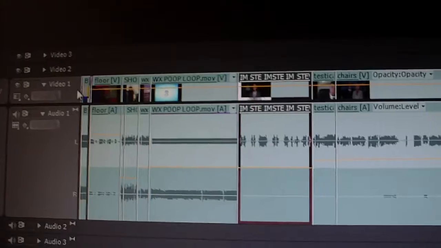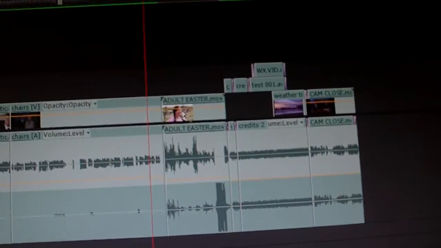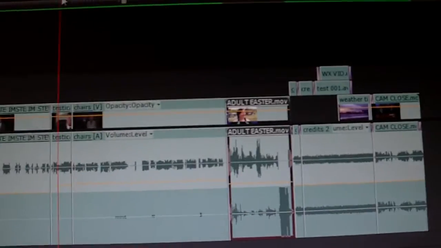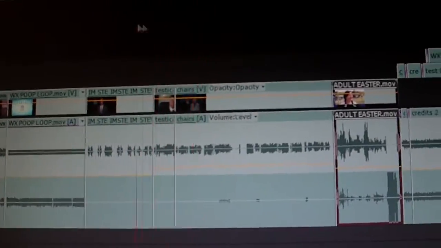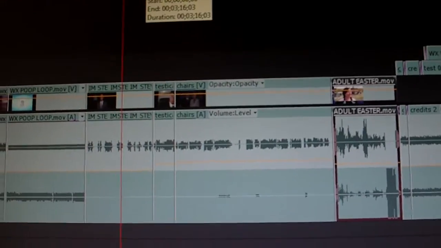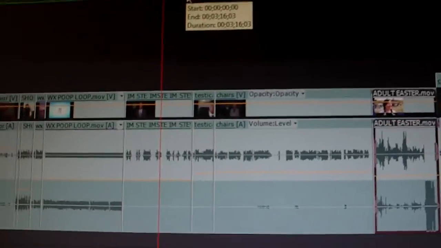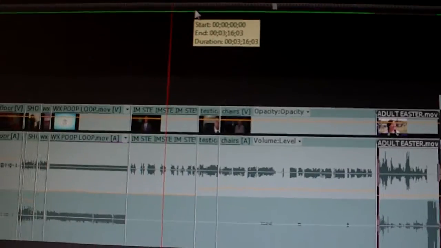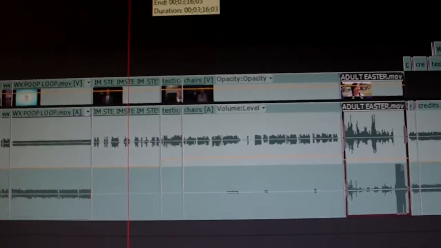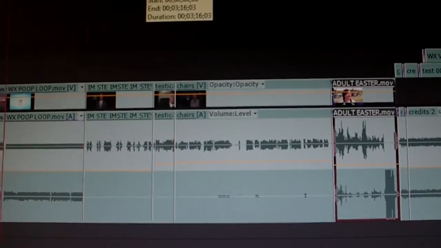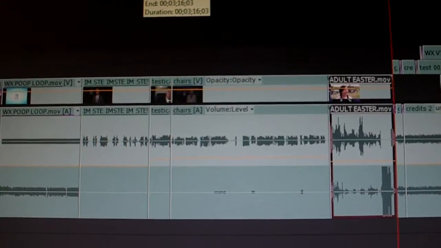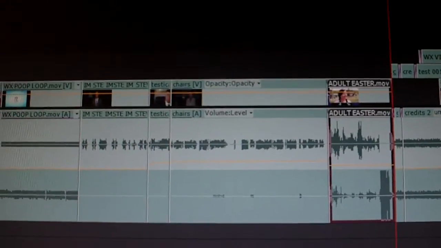Whatever track is selected, to go to the next cut, like say I want to go to this cut over here. Obviously you can just move the control head back and forth, but a real quick and easy way to do it is with the page up, page down buttons. The last tutorial I panned the camera over to them, you know where those are. Page up, page down will automatically go forward and backwards to the next cut. Automatically, bam, right to it. Real sweet. But it depends on what track is selected, like I said.